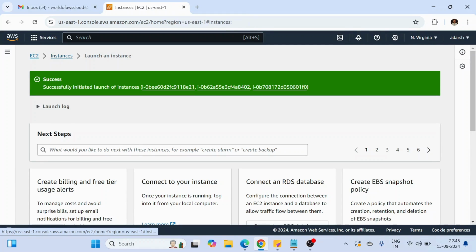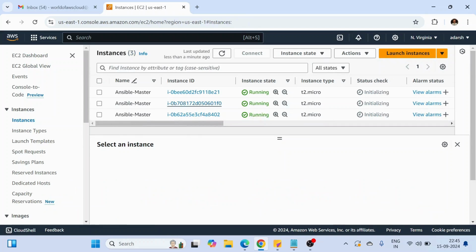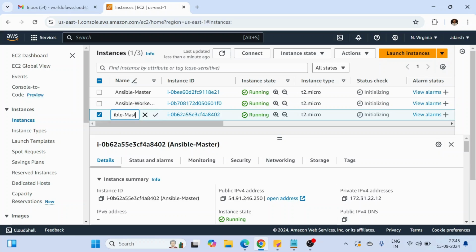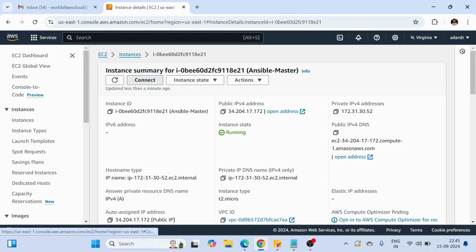Let's see our instance status and change the name from master to worker 1. And change this instance name from master to worker 2. Let's connect with the Ansible master first.